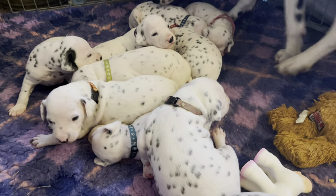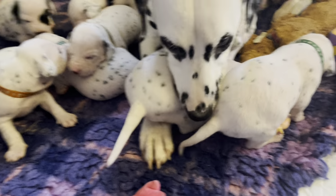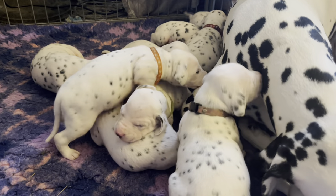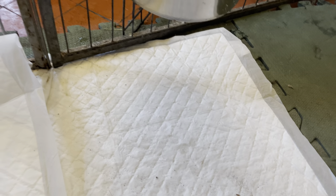There are more toys in here. They're going to start on their solids - as you could see from the wet puppy pads before I changed it, they are using puppy pads more and more so I'll continue to improve that. It's easier to clean this room. We've got the rubber mat in because it's really important the puppies aren't on a slippery surface, so if they kick the vet bed or the puppy pads out of the way there's still a grippy surface.